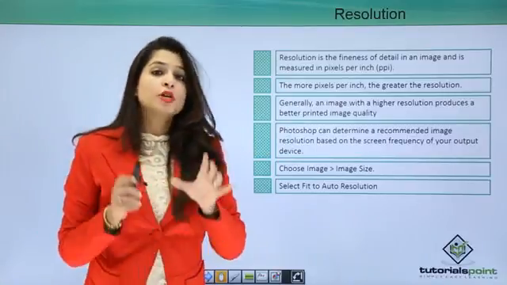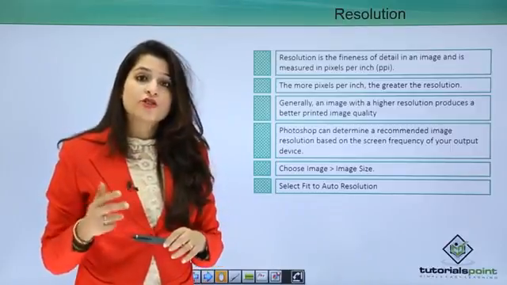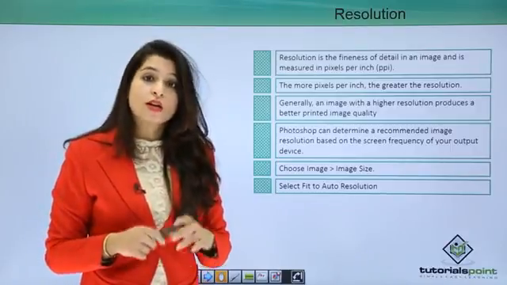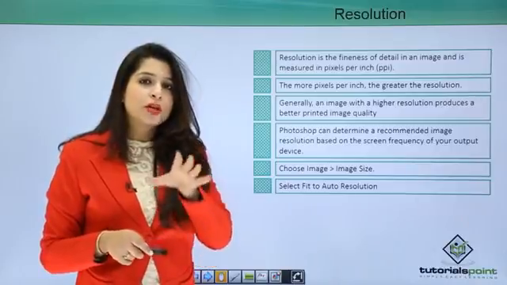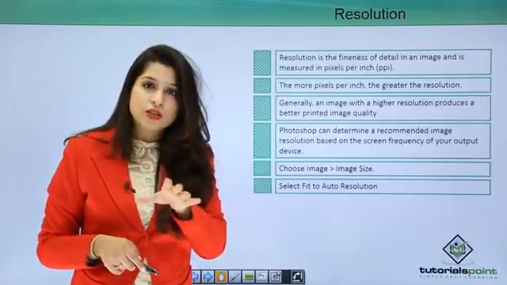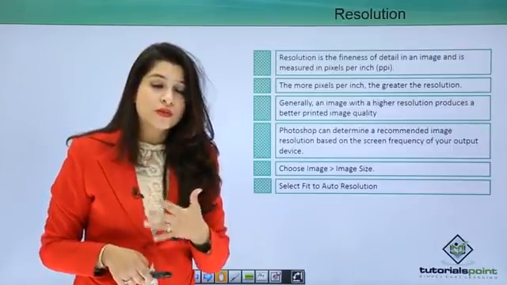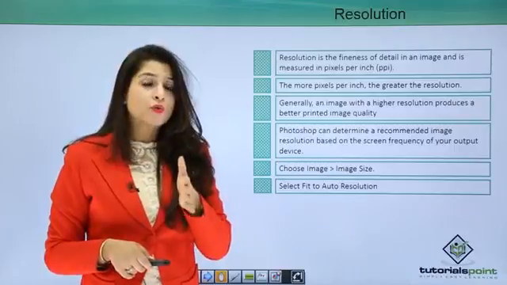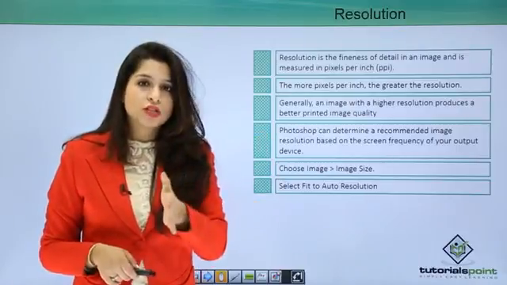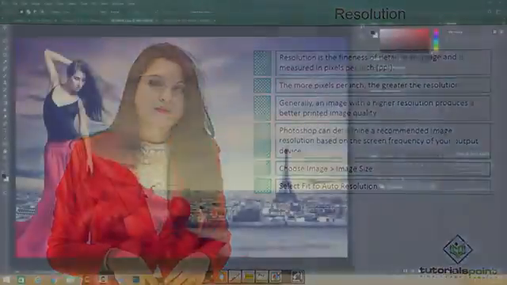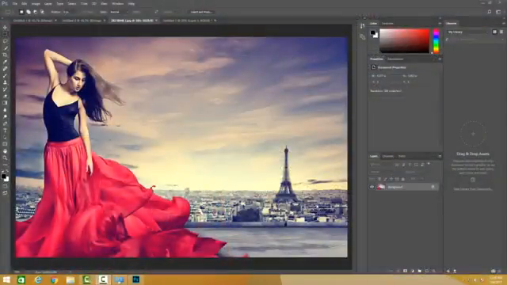In Photoshop, you can actually change the resolution according to your screen resolution. So basically Photoshop gives us the facility to fit the resolution to the screen size of our system. So let's go ahead and see how I choose all the three that I've just explained. Now that we have learned how to create and open an image in Adobe Photoshop 2017 CC, let's learn about the different color modes in Photoshop.